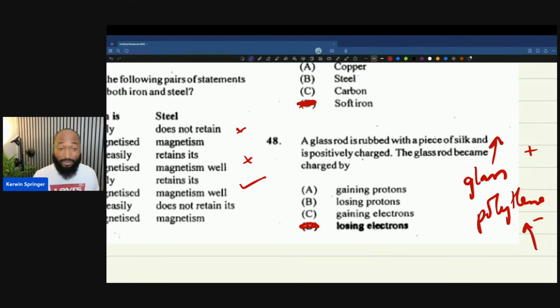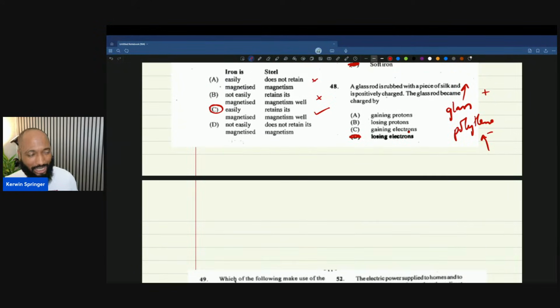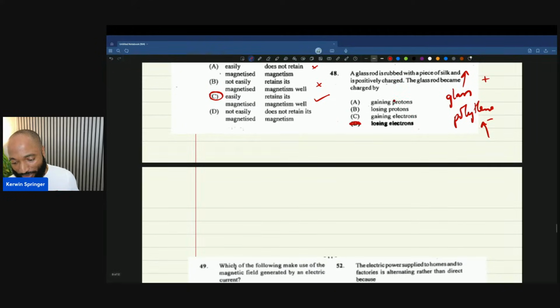They had to figure out a way to memorize that because they could ask you about glass or polythene and I used to mix it up, right? That was one of the one or two things that you learn right before the exam. This was one of them that I just verify right before the exam.